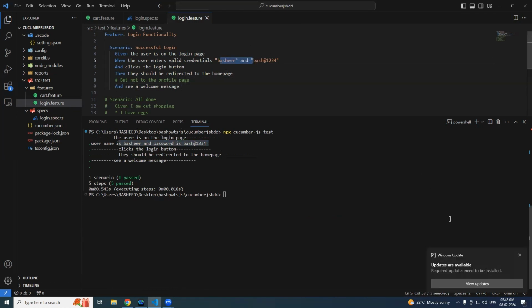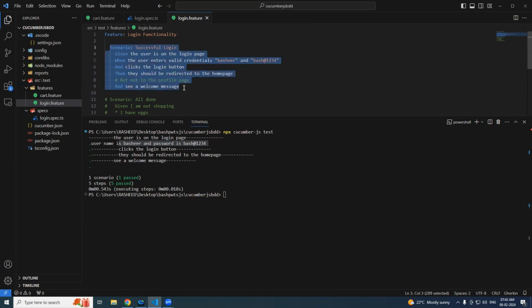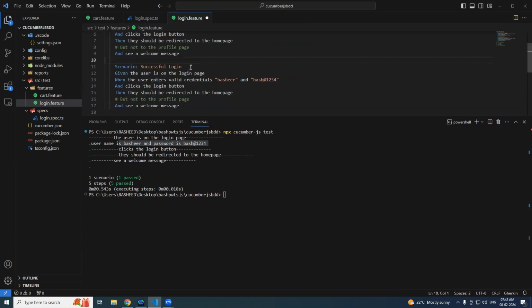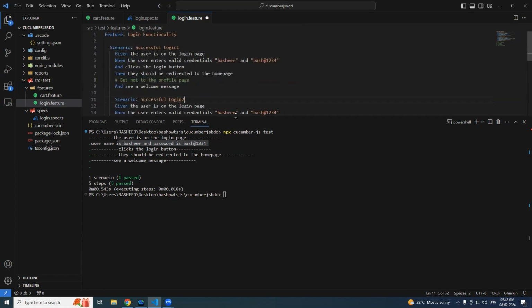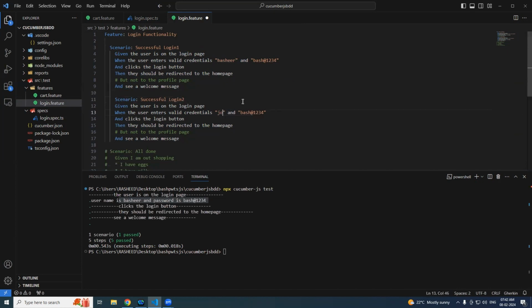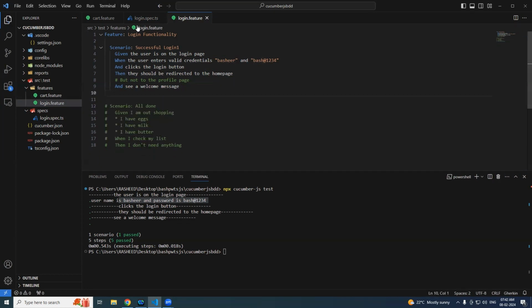Now the requirement is I want to execute this test case multiple times. So how can we execute? I cannot change this manually, or copy paste this many times. For example, login with one user, login one, and then login two, and here let's say John, and then John 1234 password. You cannot do like this. It doesn't make any sense. So how can we parameterize our scenarios?